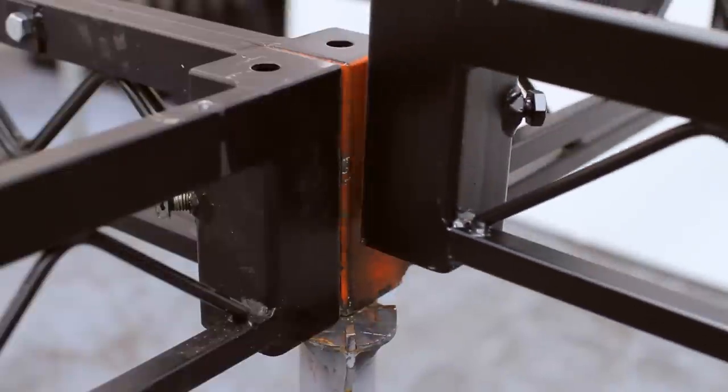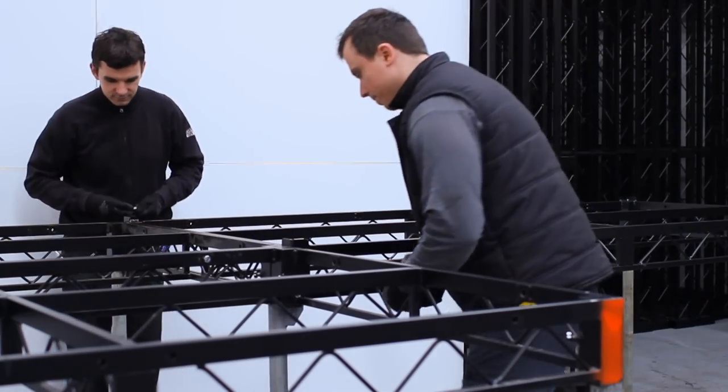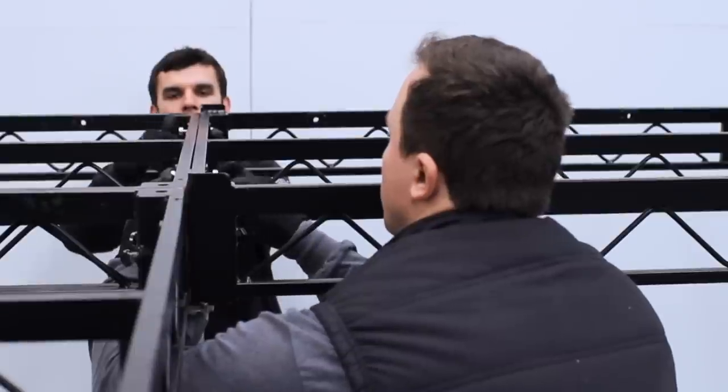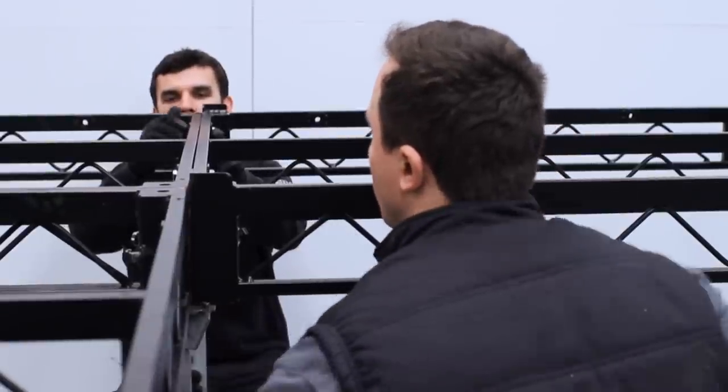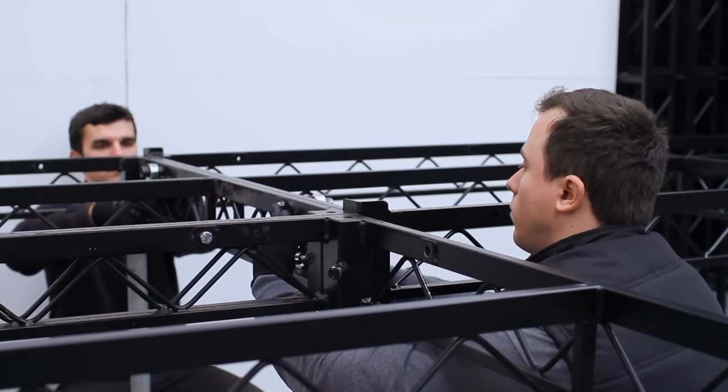This deck has shrouded corners — effectively an upstand to the corner post that helps protect the corner of the ply. After that they bolt the deck together loosely again and follow the same pattern as before, with the final deck coming in on that last turret, allowing four decks to abut.